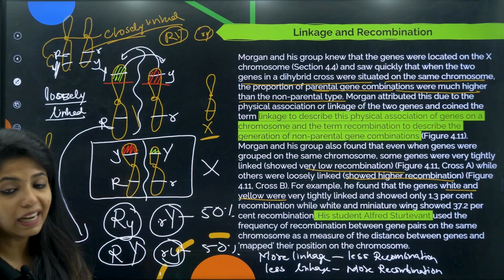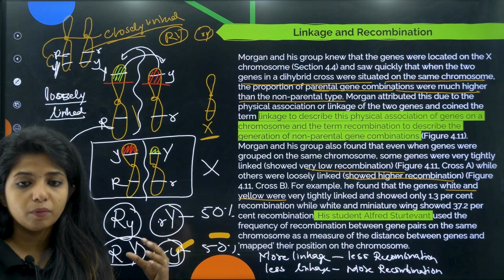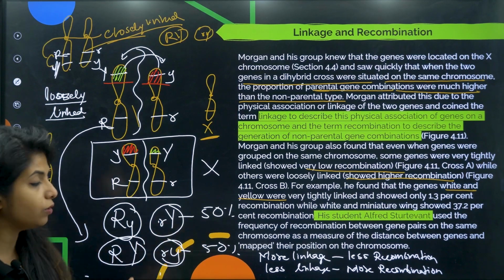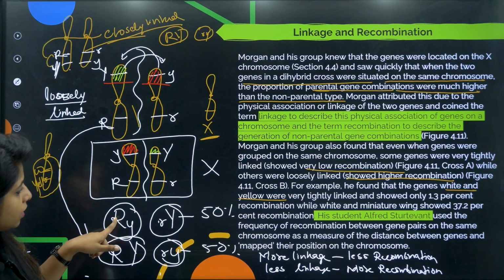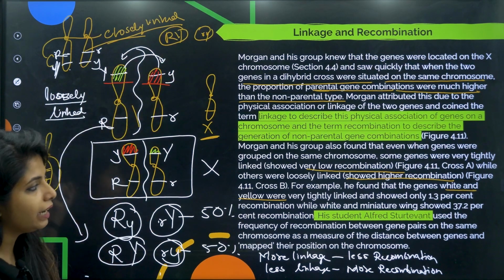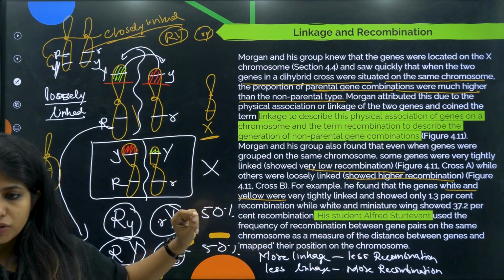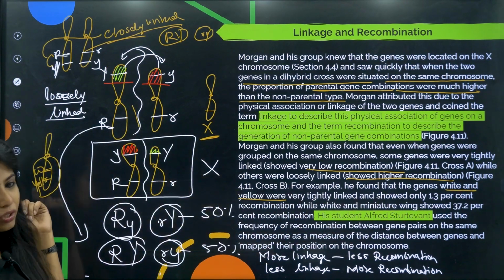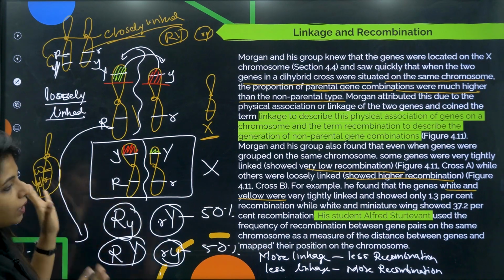Okay. These were tightly linked, as in this was not able to show recombination, which is why all the gametes that would be produced, all the progenies, would have a chance of having this, because they are tightly linked. You see, the gametes were always like this, because they were tightly linked. Whereas this showed 1.3% recombination. So the recombination rate was really low since they were close together. So whatever mixing and matching happens, somehow you end up with this.